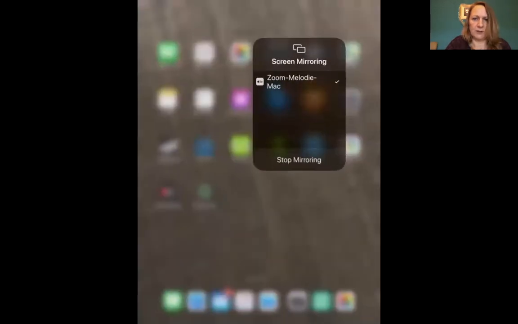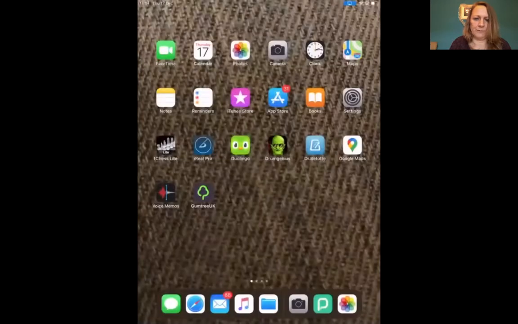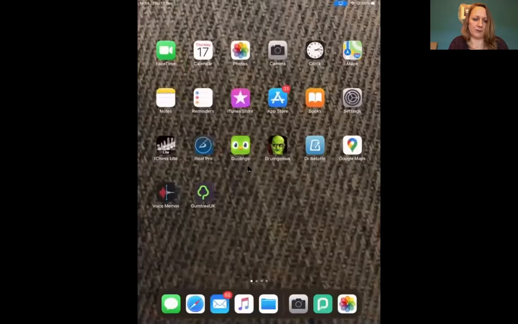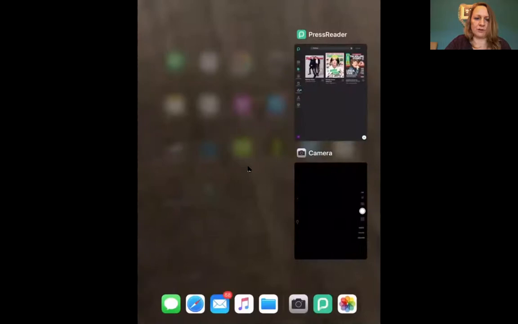If I stop this share for a second, and then I share with you again from the iPad. So let's do that. There we go. And so we've got PressReader, that's the app. That's what the app looks like there. So click onto that. Oh, it's showing actually what I've done. So hang on, if I come out of it again. Now the iPad's totally seized, that's it. So I'm just going to get rid of that just now.